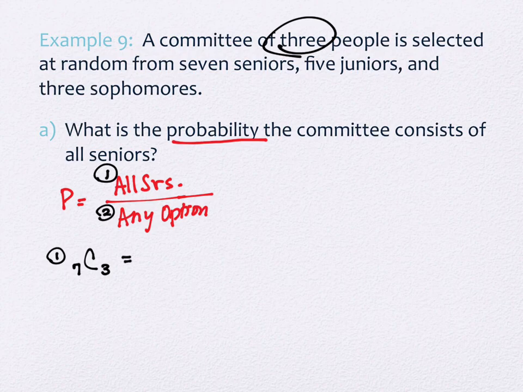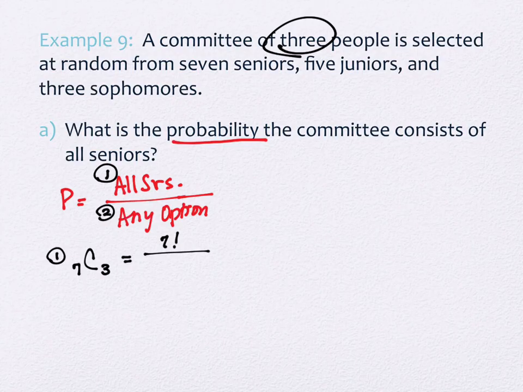So there's plenty of seniors to pick from. There's 7 of them, right? So there's 7 factorial on top. It's a committee. Committees are also combinations. And the reason they're combinations is because it doesn't matter what order you put on the committee, you're still on the committee. If you were selecting like a president, a secretary, and a treasurer, that's not a committee. That's officers. Do you see the difference? This is a committee. Doesn't matter the order they're selected. That's why I'm using combinations.